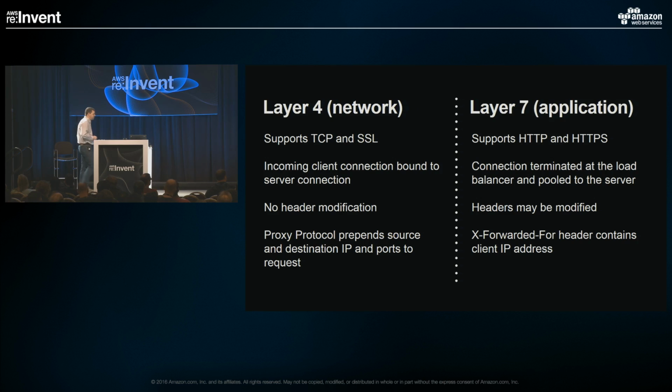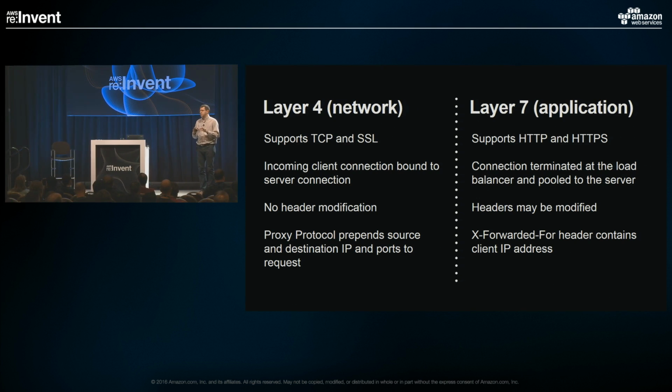One thing I wanted to cover, and this has become more important with the recent launch of Application Load Balancer, is we're starting to explain to customers really what the different types of load balancing are. There are really two different types of load balancing. The first one, which we talk about, is network, or you'll hear TCP load balancing, or if you really understand the networking layers, you'll talk about layer 4. What this does is basically connection-based load balancing. So requests are flowing through the load balancer, but we're not looking at any of those requests. We're just handling those packets and forwarding them to the backends.